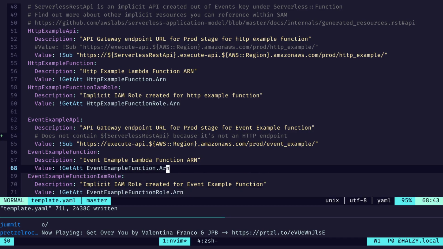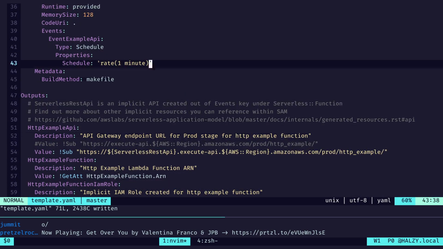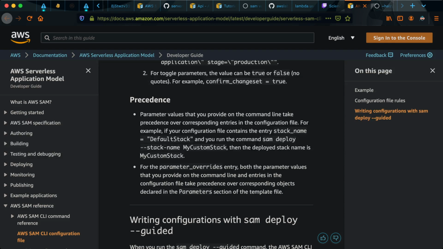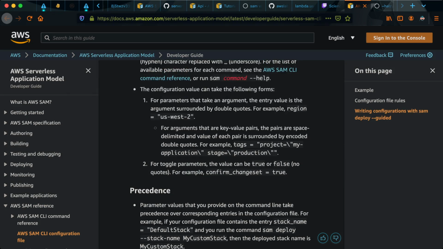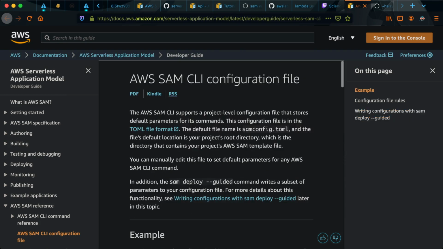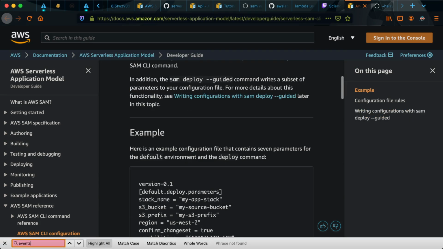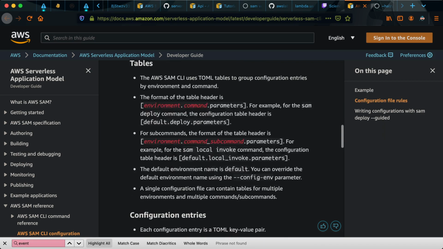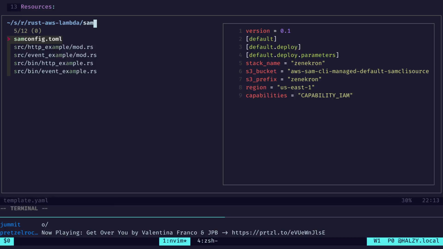Okay. I would also like to drop in some URLs or references to URLs in here. So where's our events? Command line, oh, this is for SAM. Isn't this SAM's? Yeah, this is for SAM. Oh, this is for the SAM config file. This file here.